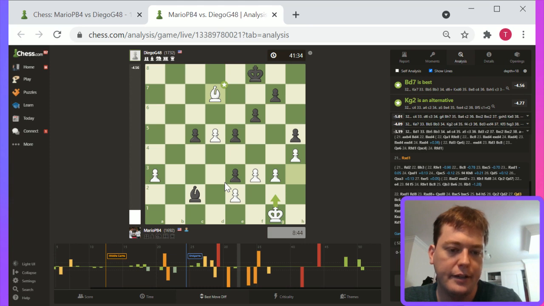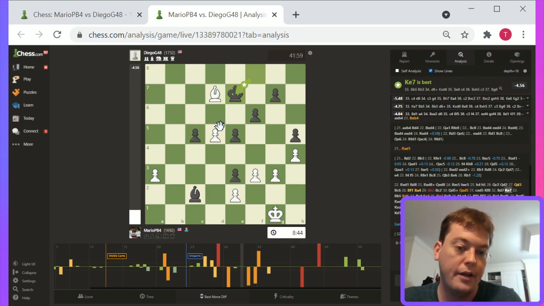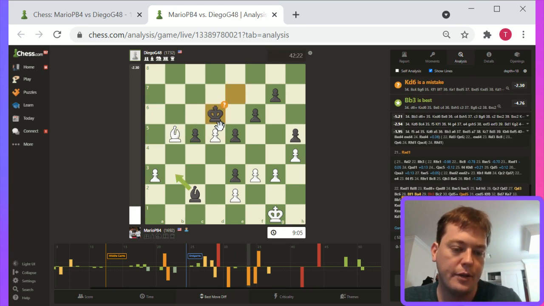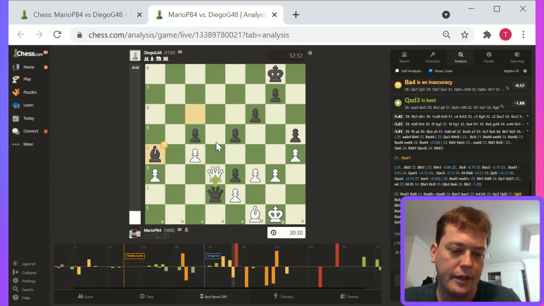Here, basically White's going to have this outside passed pawn, which is going to be helpful. Black has his own outside passed pawn, so that's something that White will have to manage pretty well. But yeah, this does look like a favorable endgame for Black.